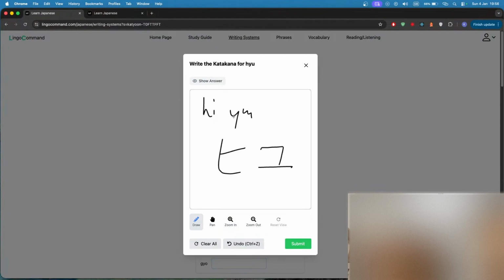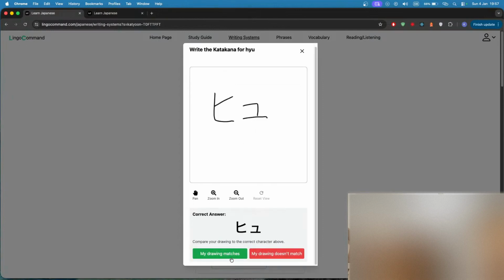However, for yoon combinations, the ya, yu, or yo is half-sized, right? So it's 1, 2, and then this is smaller. So this is 1, 2, like that. There we go.